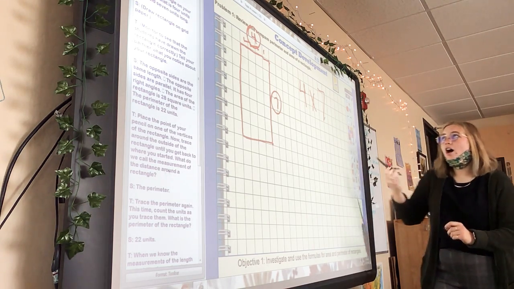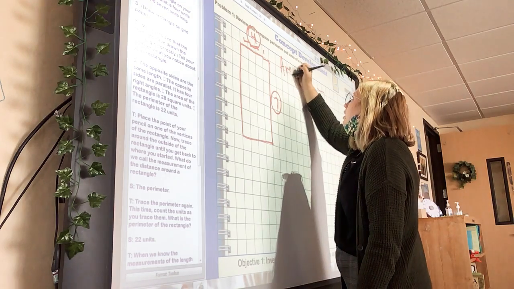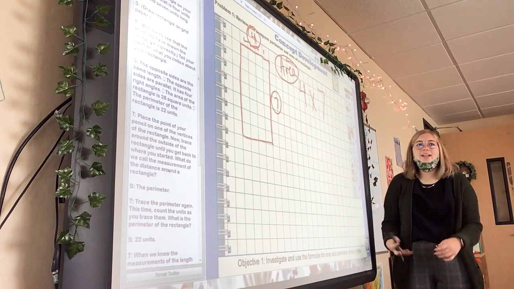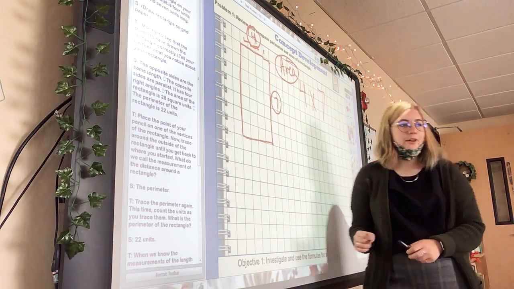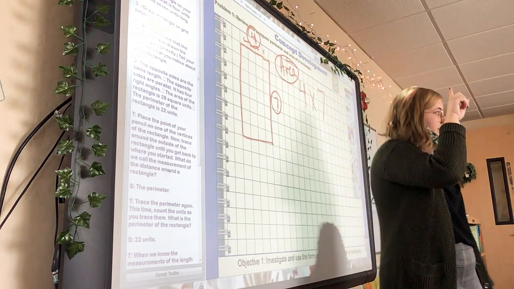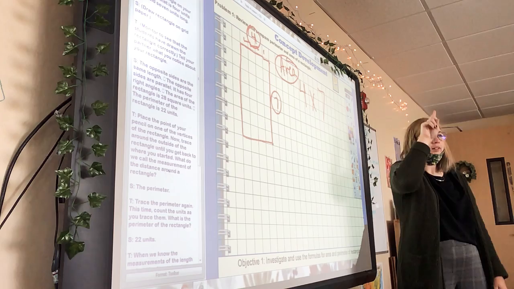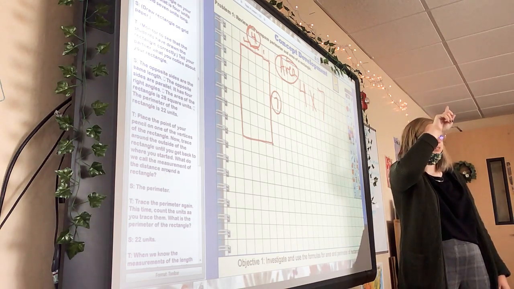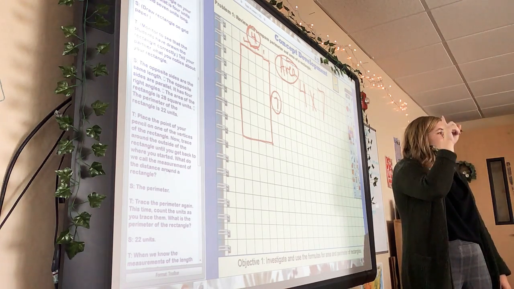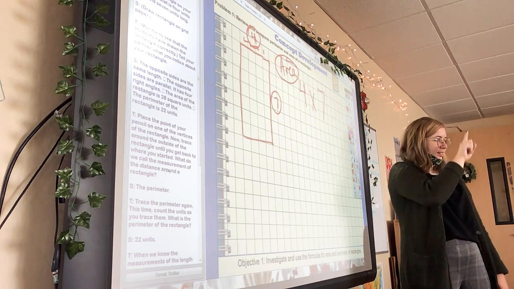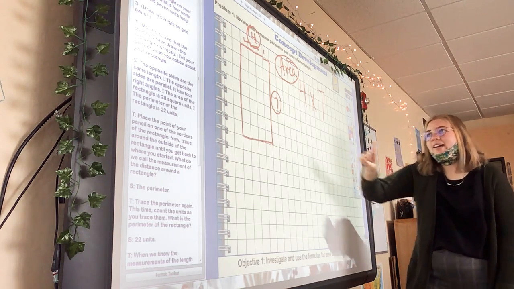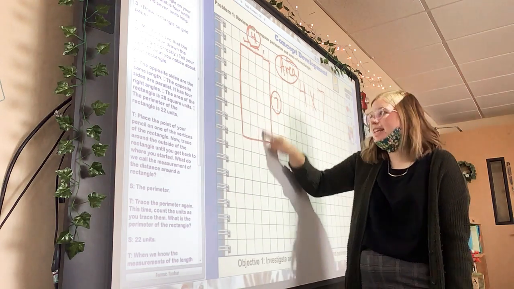Good. So we just solved the area of this rectangle right here. The area is everything that's inside. So if everybody can do me a favor, put your finger up like this. Everybody show me a finger. Throw your cool cards away. Logan, show me a finger. Wait until everybody shows me a finger. All right, great. Now go like this, like you're coloring something in. This is what we are using for area, because area is everything that's on the inside.